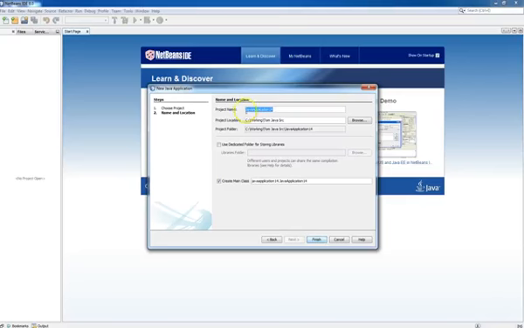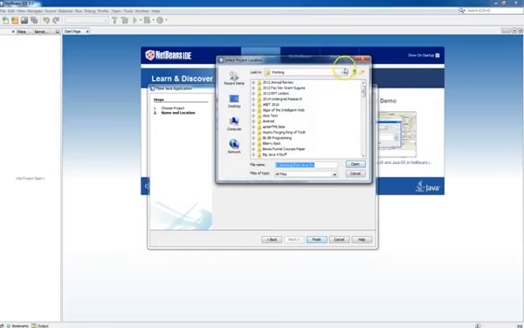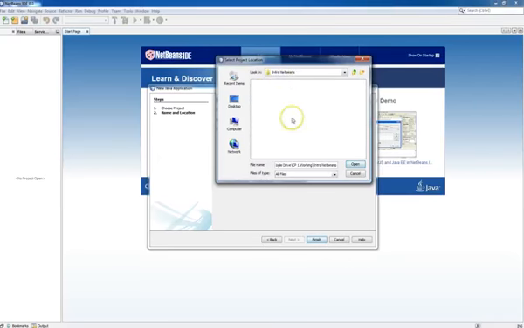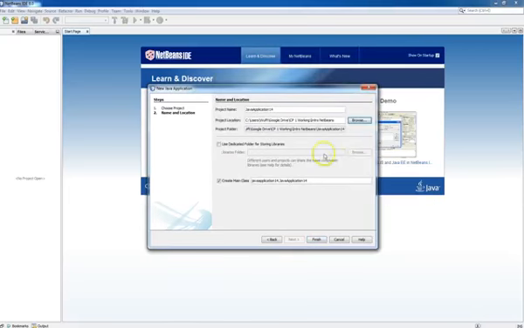Okay, so this is where I normally work on my workstation, so I'm going to leave that. Oh, you know what? No, I'm going to change this. I'm going to put the videos that I make for this class in a special place. So I'm going to go to my desktop, go to my Google Drive, and then I have CP1 working, and then Intro to NetBeans is this presentation. So I'm going to create this here. I'll say open. And so now notice that it's picked up that drive.